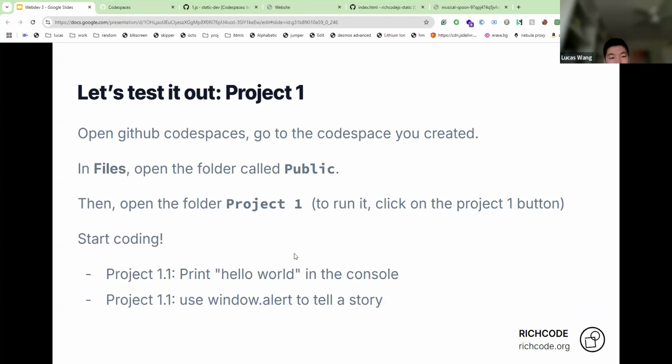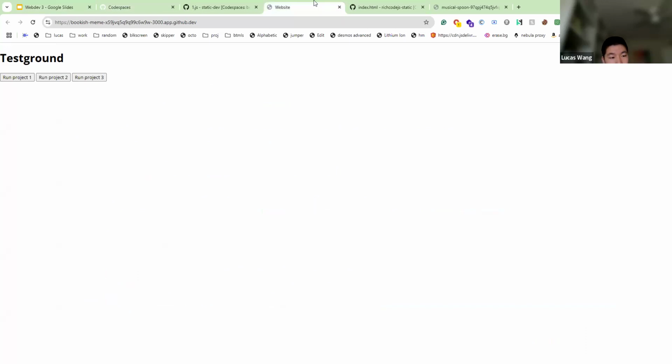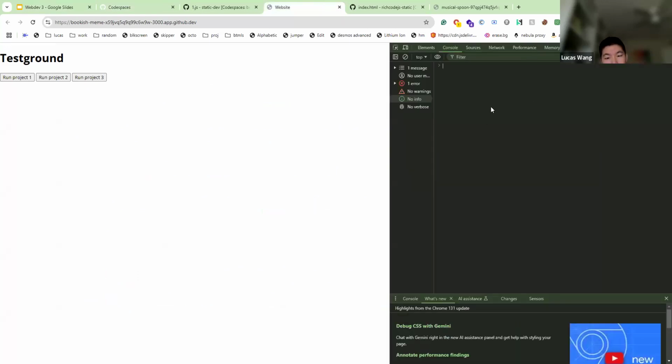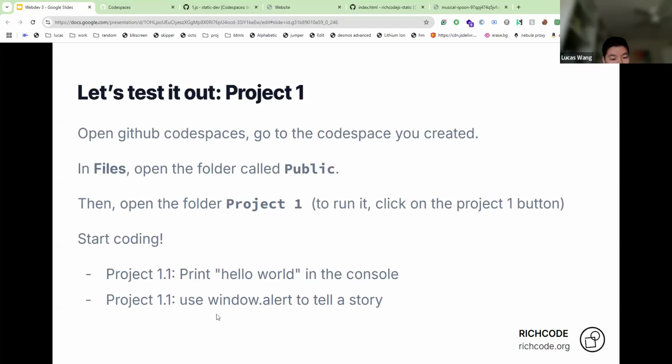Print hello world in the console, and then open up the console to see your hello world, and then use window.alert to tell a story.